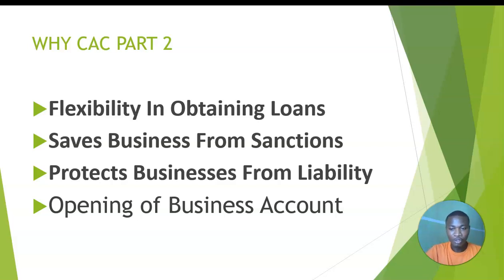So they will ask you, do you have a TIN? Do you have your CAC registration? And CAC has a number on top of it, which is what you need. Now, your business can be saved from sanctions if there is any need for a total clampdown of some businesses. With your CAC registration, your business has a high level of security.